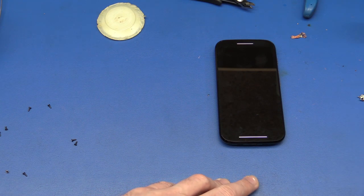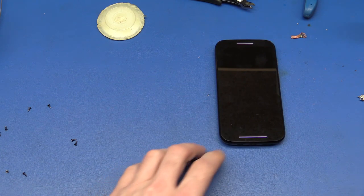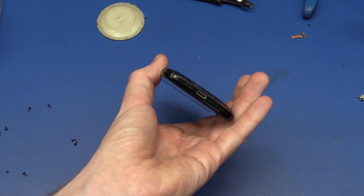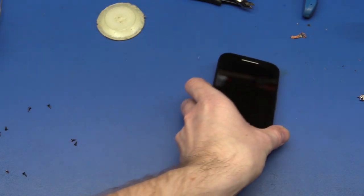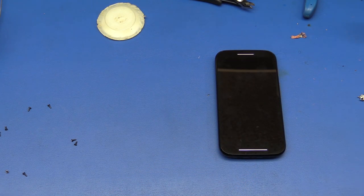The only work that I've done on phones so far is actually change the battery in my old iPhone and also change the home button in that one. And now replace a USB connector in a Motorola. But as long as we get the job done, we probably did something right. Right? See ya.